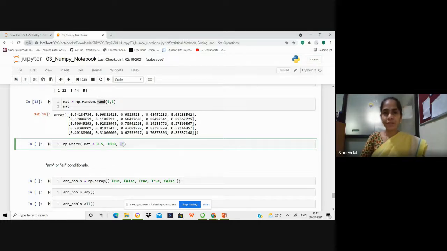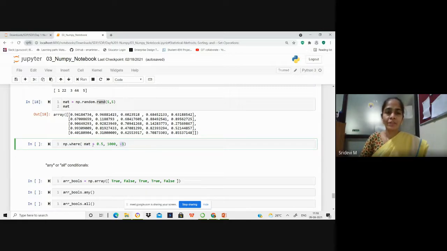Okay, you understood now the importance of where. If you want to apply an operation on specific values and want to apply a different kind of operation on another set of values, then you can use this where clause. Wherever this condition is true on this matrix, apply this. Wherever the condition is false, apply this.